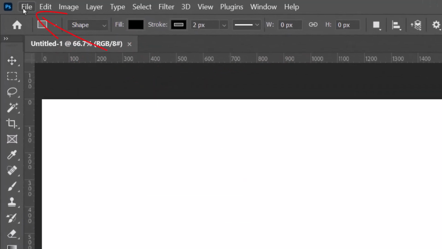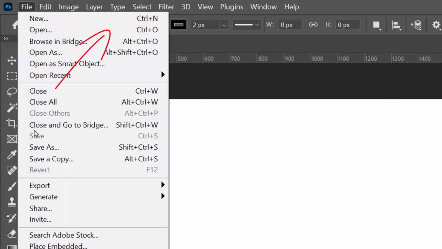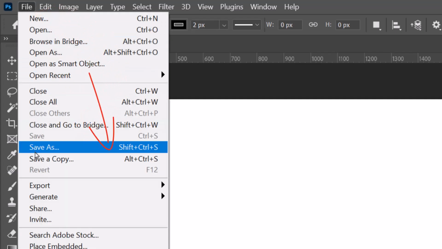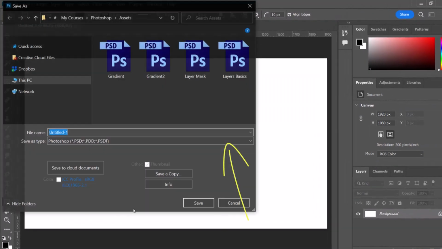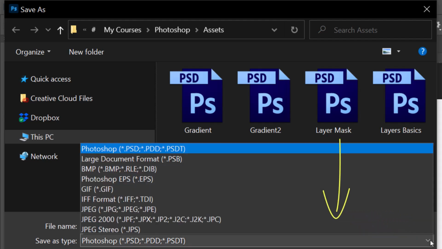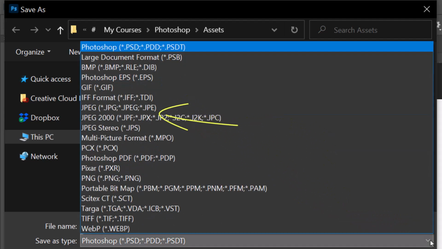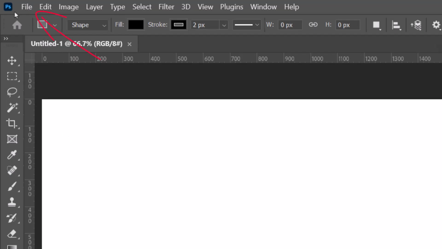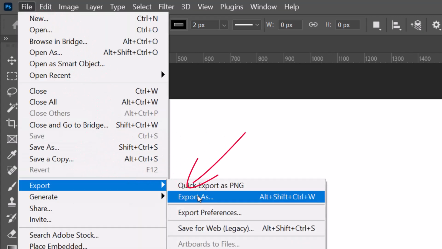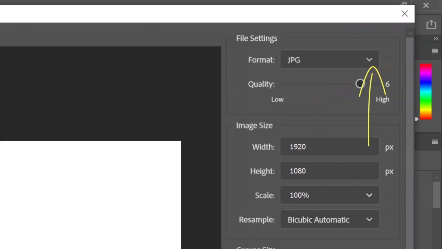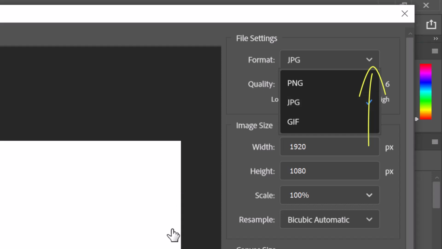This is where all the actions for your project take place. After you complete working on your project, you can click the File menu, and save your project as a Photoshop PSD file, as well as a JPEG or PNG image. PNG is a larger file size image, and will include transparency if your image has it, for example, if your image is circular. As well as using the Save As option, you can choose Export As, and depending on your document, you can see the different available format options when you click the drop-down triangle.